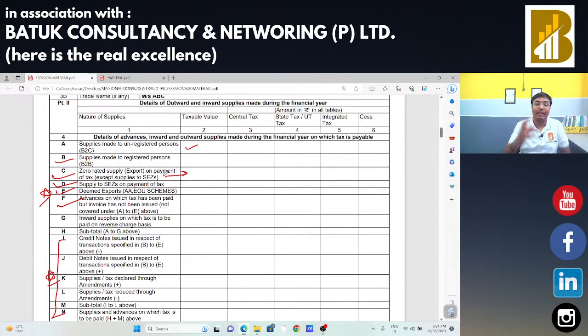So this is our task to check the things. If there is any supply to an SEZ unit or SEZ developer, that is interstate supply, we can count, and that will be covered as your zero rated supply. In that case, we need to check whether the SEZ is going to use that particular supply for authorized operations or not. Now your question is, sir, how can we verify that? At that time, we just need to take the declaration which is already taken by that particular supplier from that SEZ unit, that the SEZ unit is going to use that supply for authorized operations.